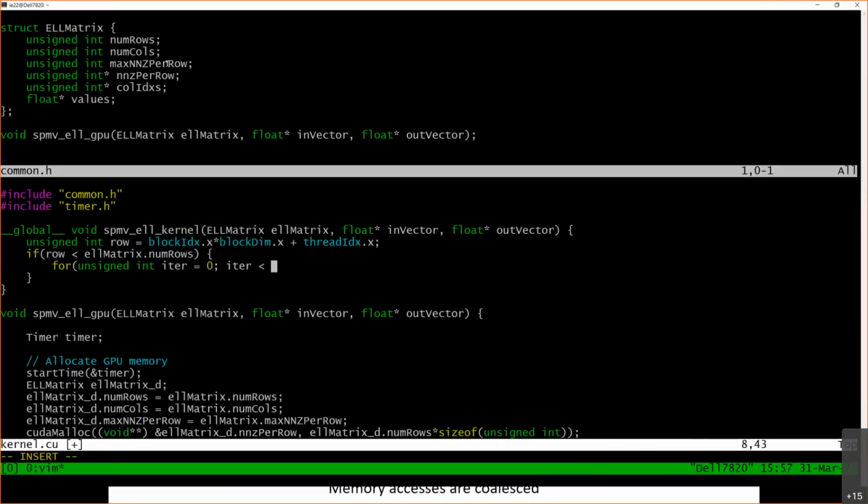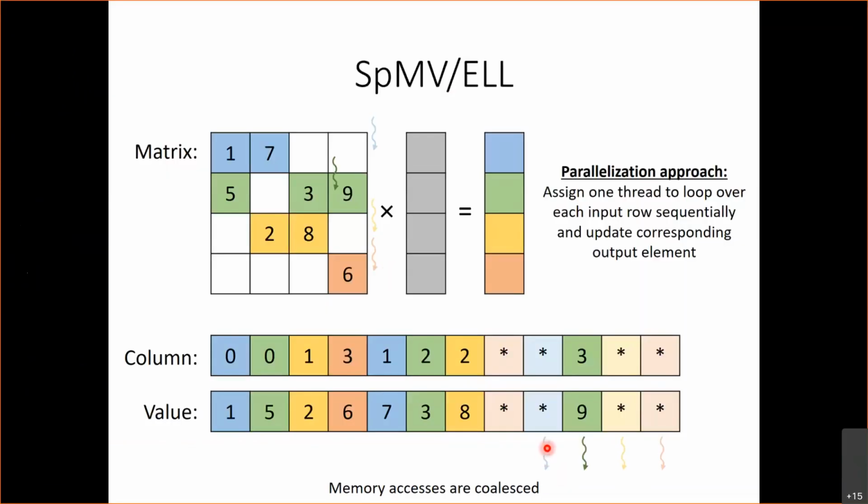So another approach is to have every thread stop when it has reached the number of non-zeros in the row that it owns. And this is where it's useful to track this NNZ per row. So this NNZ per row is not necessary, but it's an optimization for me to avoid having to compute the padding element. So here, rather than having this blue thread compute this padding element, so multiply and add the 0, I can simply remember the number of non-zeros in the second row, that it's 2, to completely deactivate this thread when I reach this iteration. Okay, so either approach is fine.